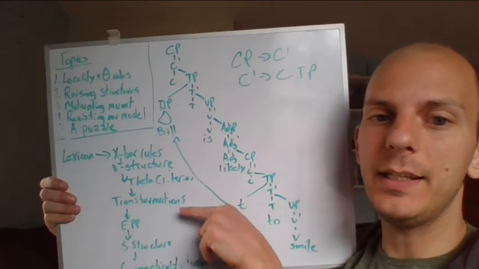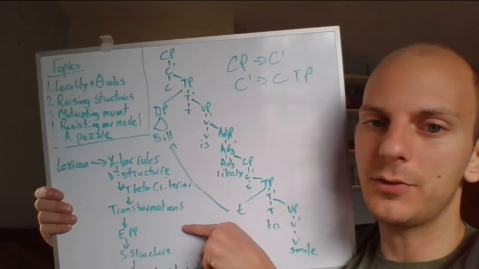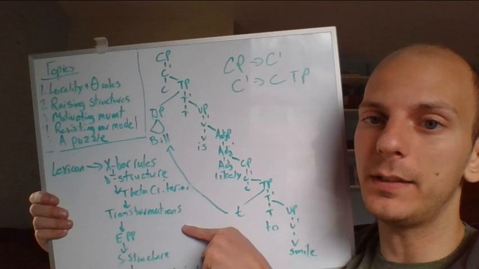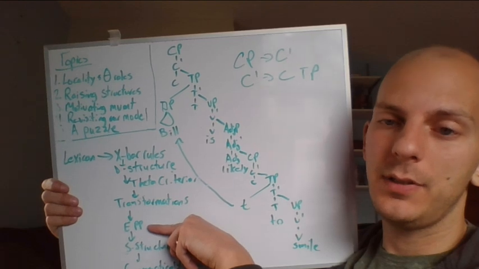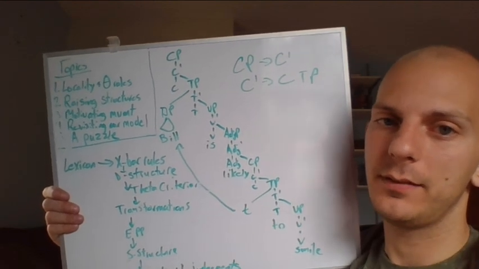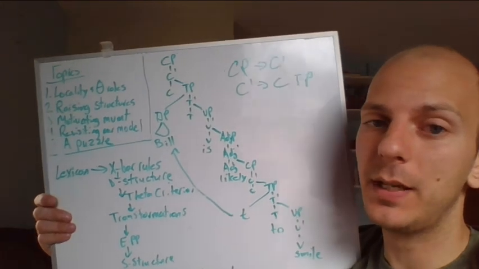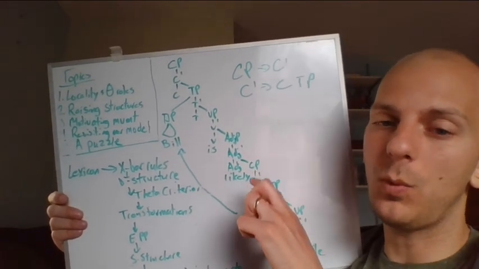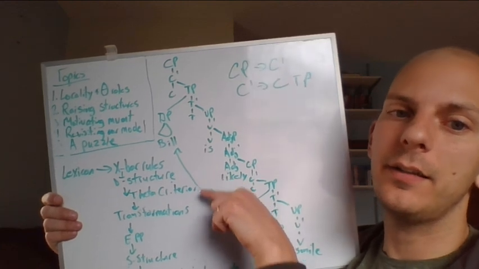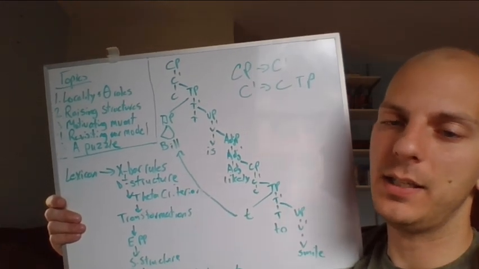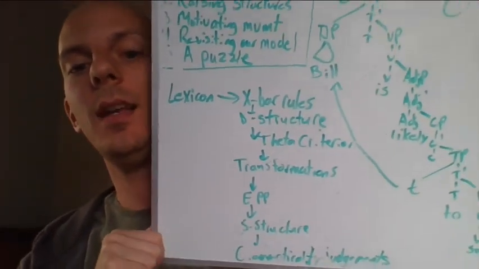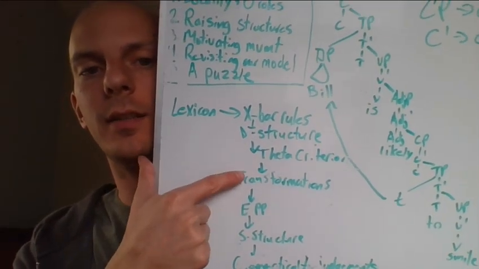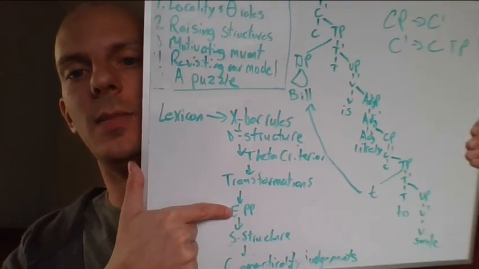If the theta criterion instead happened after movement, after transformations, like we talked about, it would fail in this sentence. But it doesn't. It happens before. If the EPP constraint happened before movement, it would fail because there wouldn't be anything in spec TP. So these are crucially ordered. It has to be theta criterion, transformations, then EPP. That's the only order that makes this work. Slick, huh? Now, so we've passed our theta criterion, we did our transformations, now we check EPP, we passed that too.